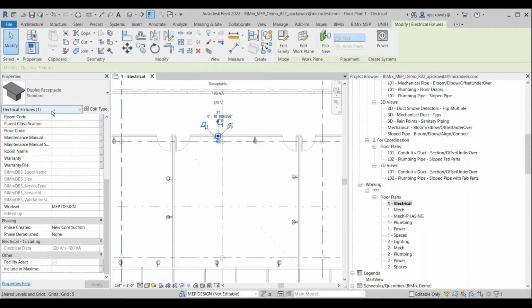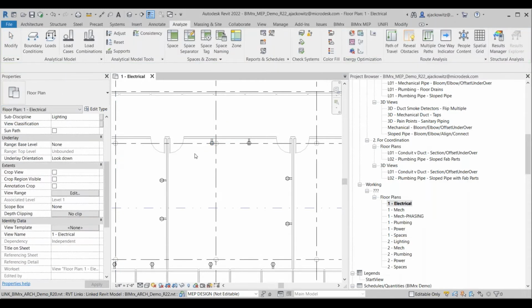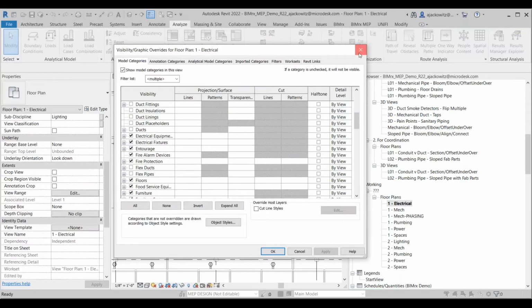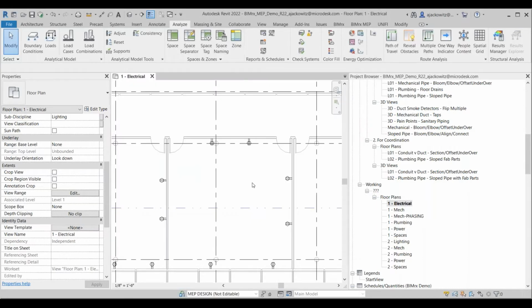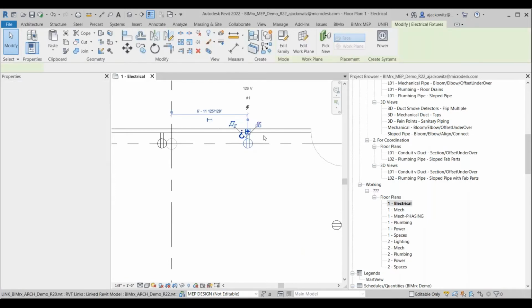So for electrical fixtures, come back up to my VG actually. So for communication devices, data devices, electrical fixtures, fire alarm devices, so on and so forth, a lot of stuff that would typically be maybe wall hosted and or ceiling hosted or floor mounted, or furniture mounted even, depending on the use of that family, you're able to then pass that symbology through on non-parallel views, right? So whether or not I'm hosting on a wall or a floor, right?